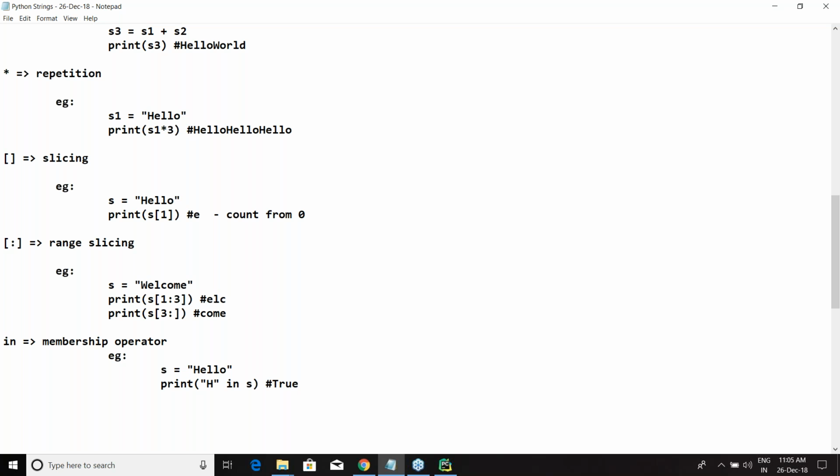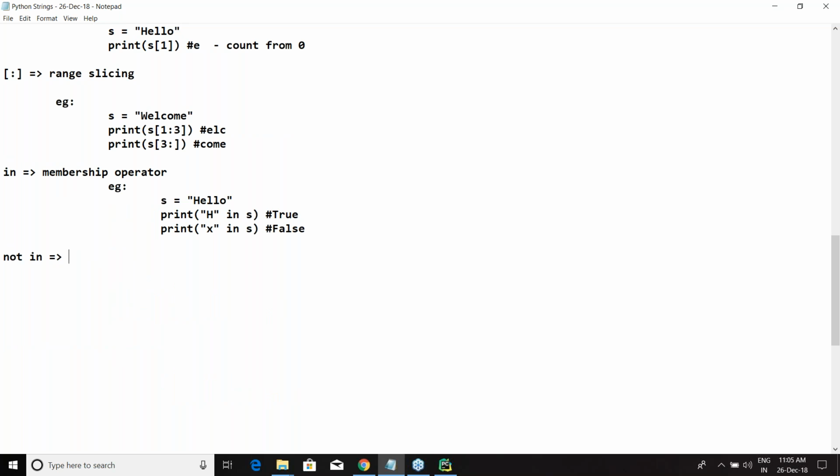True. Then if I print x in s, it will say false.